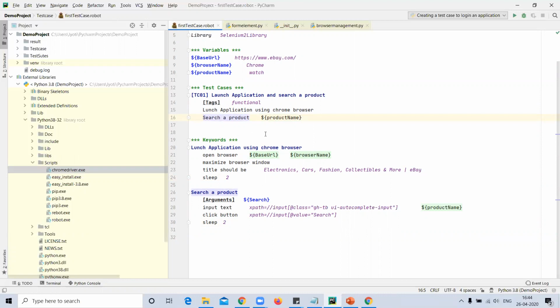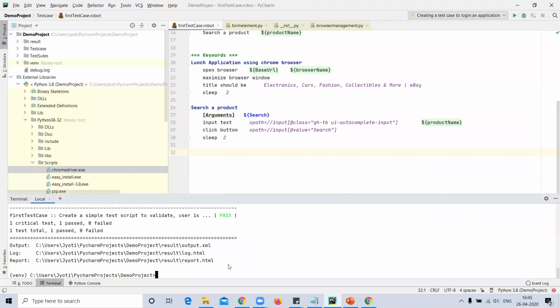So here I have created two scenarios: launch application using Chrome browser, and second one, search a product. So I have given the implementation over here. Okay, I'm just going to run.